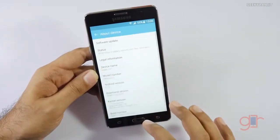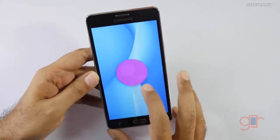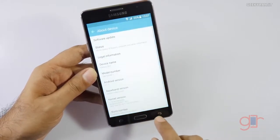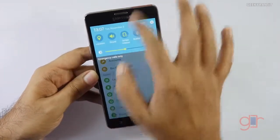And if you go to about the device, as you can see, it's running on the Android version 5.1.1, which is Android Lollipop. Let's just go back again. One more thing I'm noticing is that these touch type buttons at the bottom are not backlit. Let me just adjust the brightness a little bit, guys.